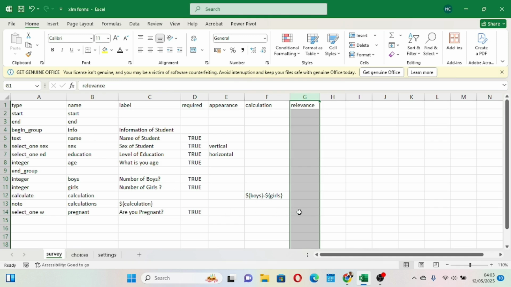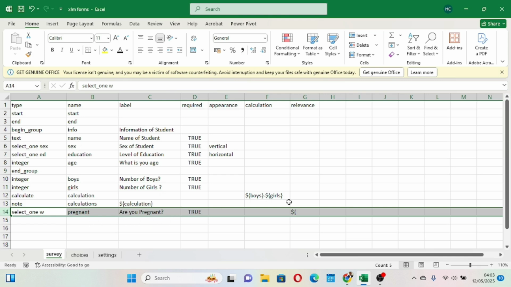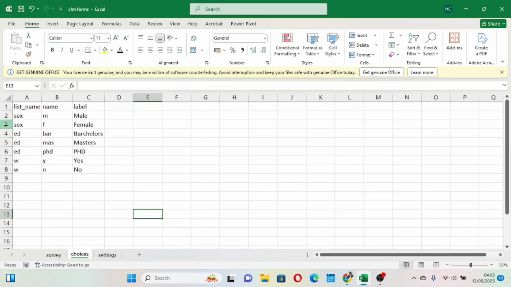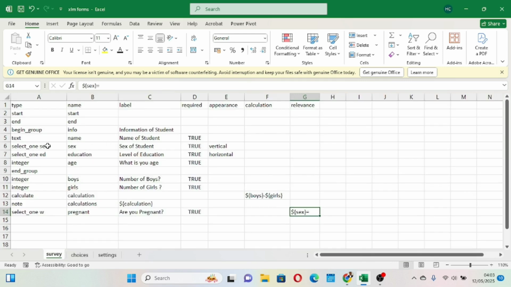So we'll come here now. See what we are going to do. We are going to do our dollar sign, curly bracket open. We are now going to say this sex question, which is up here, okay? This question should only appear when this sex, curly bracket closed, is equals to, are you getting now? When this question of sex here is equals to what? Is equals to female. Because when you look at the question of sex here, the code we have here is sex. After select one is sex that we have put here.